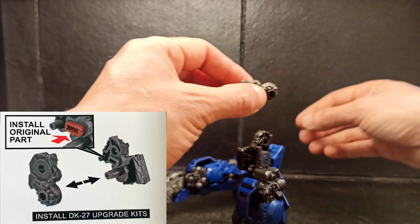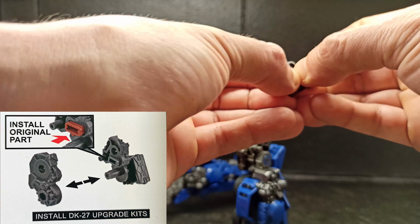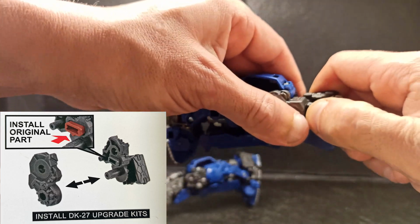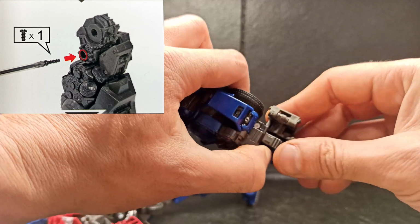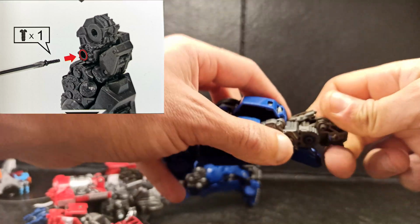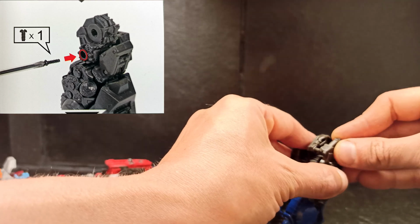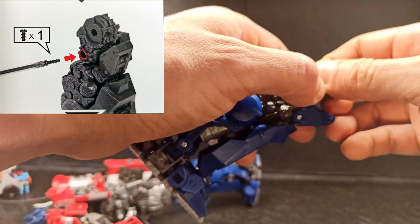Oh, I lost that detent here. Let's put that back. You put this back together. Oh, keep trying to lose the detent. I think the other side, you gotta make sure you're in all the way. There you go.